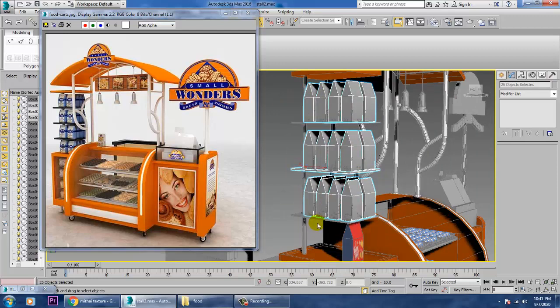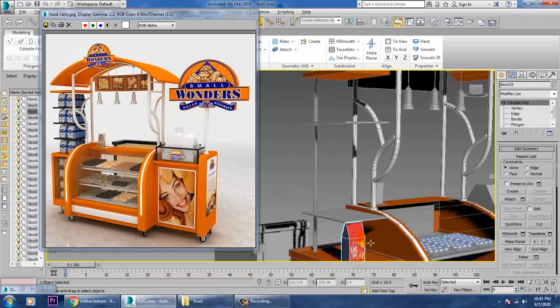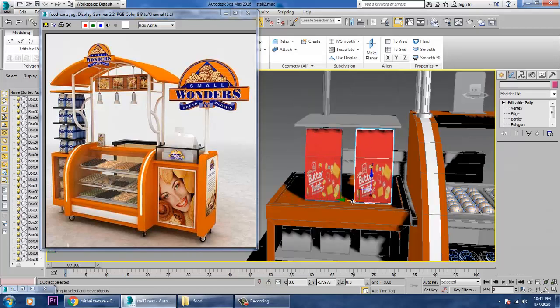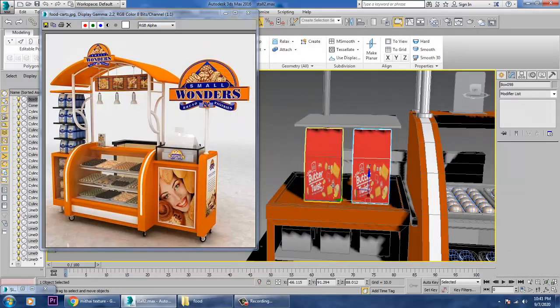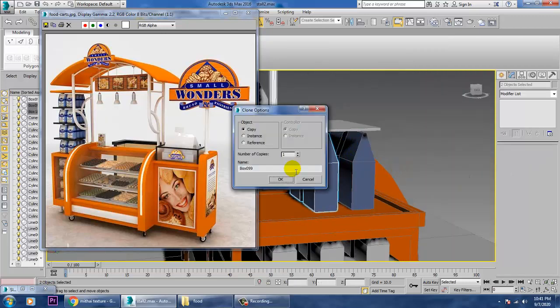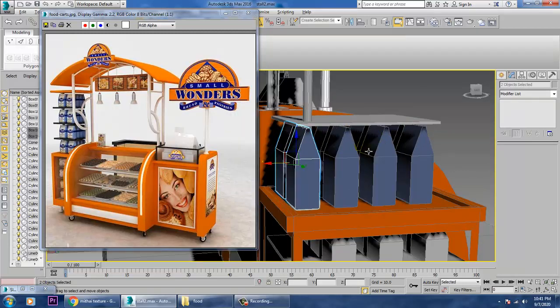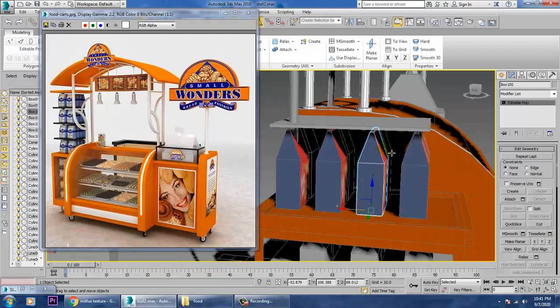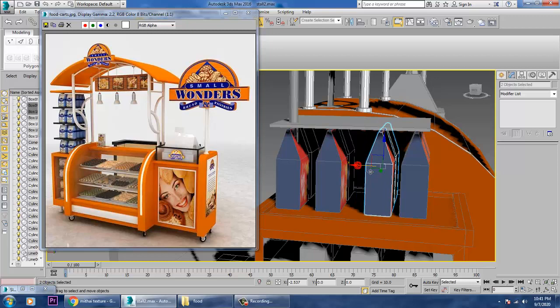delete this. So what we are going to do here is we are just going to duplicate this. Select this all, duplicate it. So push it a bit further.